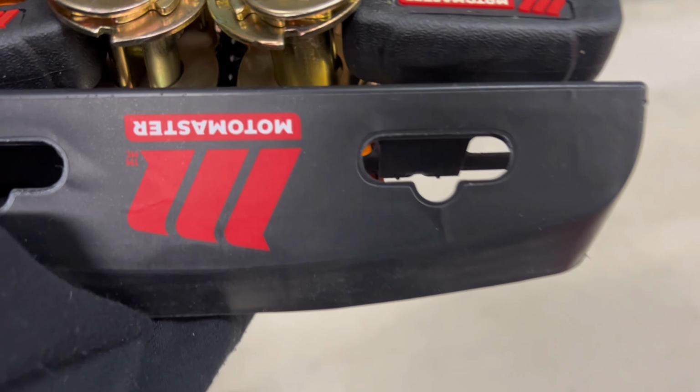Target acquired. And they were on sale. $25 for four. Look at that. Modem Master. Nothing but the best.